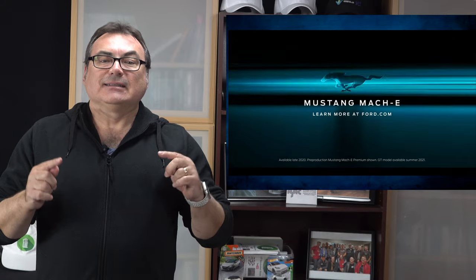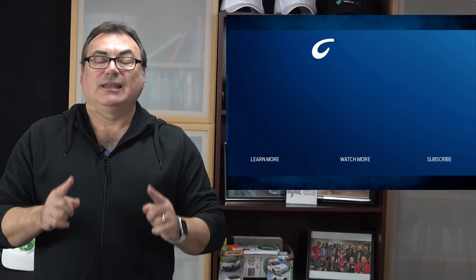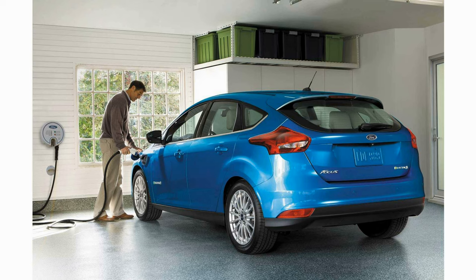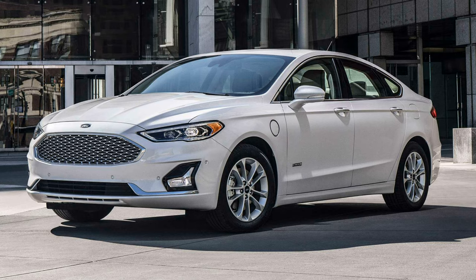Over the past few shows, you've heard about many major OEMs announcing strategic plans towards electrification and allocating huge amounts of funding. Ford is another one who has finally realized the future is electrification and is taking steps to become a large EV producer this decade. Ford has sold all-electric vehicles in the past, including the 1998 Ford Ranger EV, a 2011 Ford Focus, and now the 2021 Mustang Mach-E — its true first mass-market vehicle designed from the ground up as a full electric offering. I'm super stoked with their commitments and the dollars they are putting towards an electrified future. Let's keep our eyes on Ford and I wish them the best success.